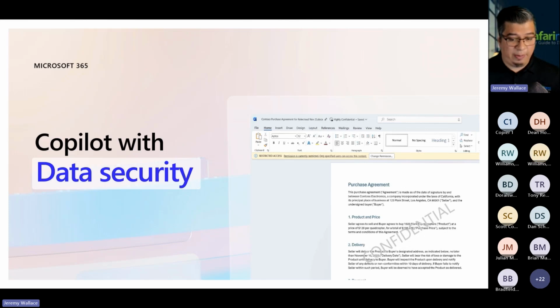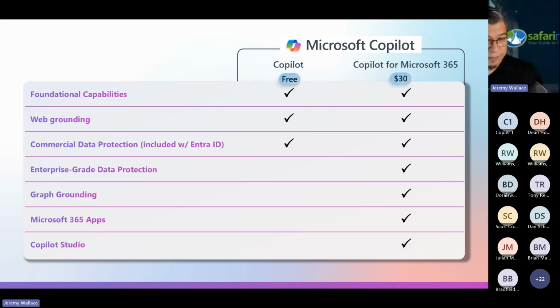I did want to give you some quick information on Copilot itself. The Copilot that I showed you at the beginning, again, you go to copilot.microsoft.com. You can use Copilot for free just to get interaction with generative AI. Again, that's not tied into your Microsoft 365 tenant. But Copilot for Microsoft 365 itself is an add-on license to your existing Microsoft 365 base licensing. So again, your base licensing is going to be Microsoft 365 Business Standard, Business Premium, E3 or E5, or if you have Office 365, E3 or E5.